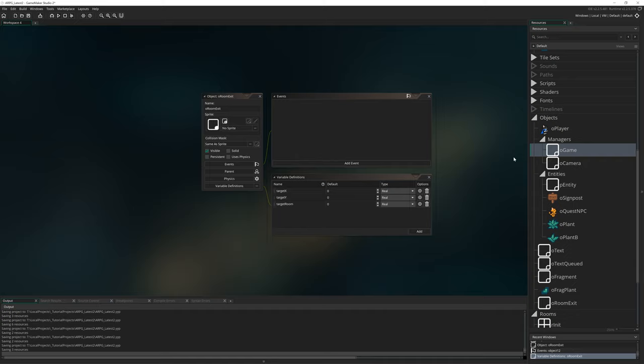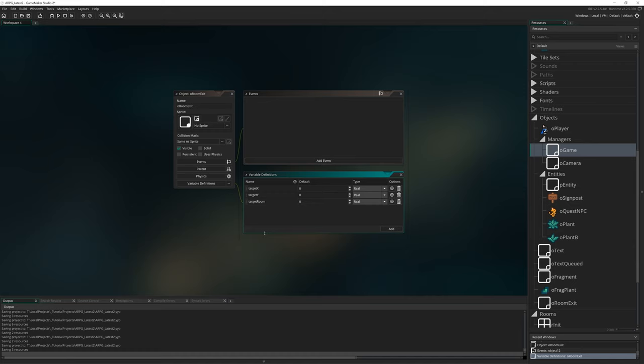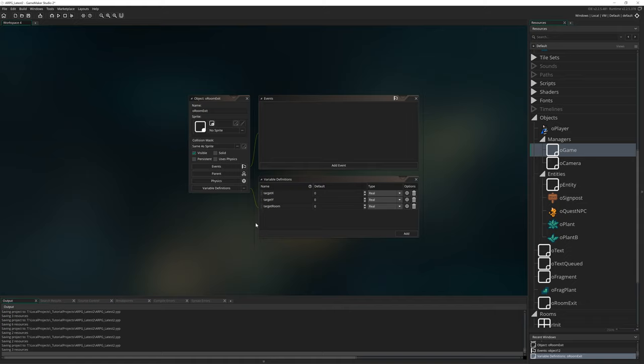You could add that as one on here if you wanted to as well, and say, if a target direction is set, if it's not undefined or whatever, then use that instead. I'll leave that decision up to you as a way to enhance the versatility and usefulness of these triggers if you want to. That can be your own homework. But we're just going to stick with modifying these three and using the direction of the player.